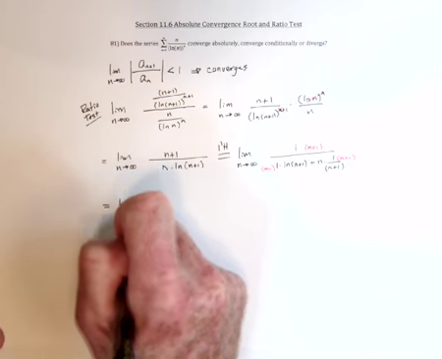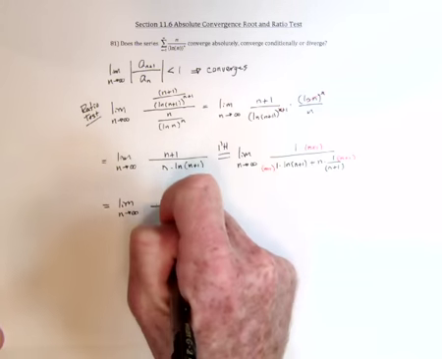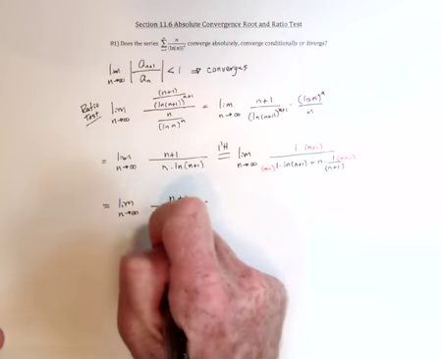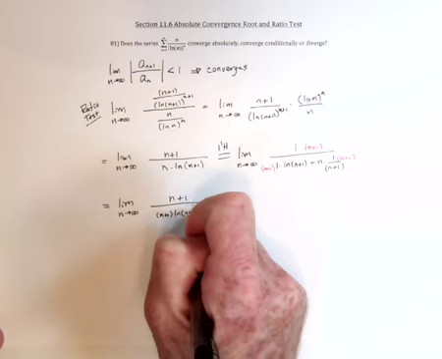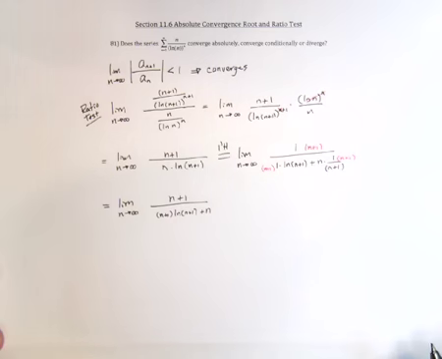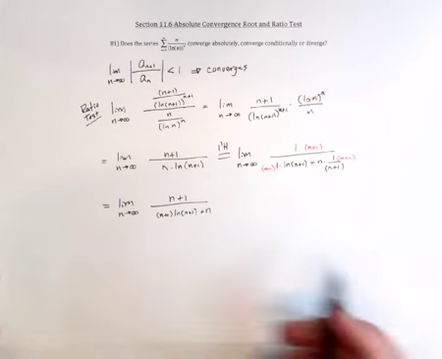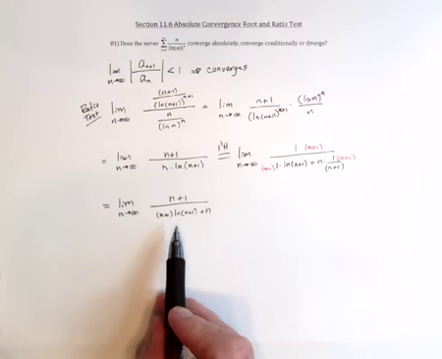So we've got the limit as n goes to infinity. The top now has an n plus 1. The bottom has n plus 1 times the natural log of n plus 1. And these cancel, so it leaves an n. Well, I'm pretty sure that this thing is going to 0, but L'Hopital's rule took something that looked like this and made it look like this. And that is actually more complicated instead of less complicated.